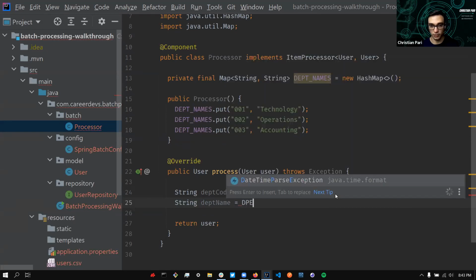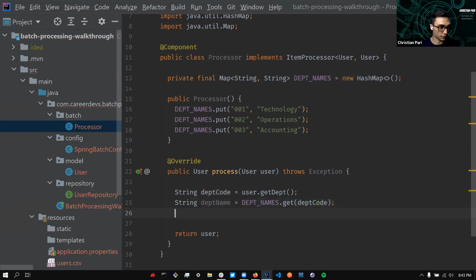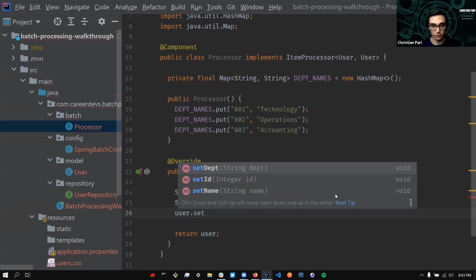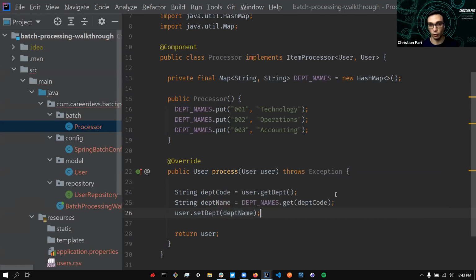You can do departmentNames.get(departmentCode). That'll give us the specific name for the department. Then we can use user.setDepartment to the department name. We're altering the data, switching it out.